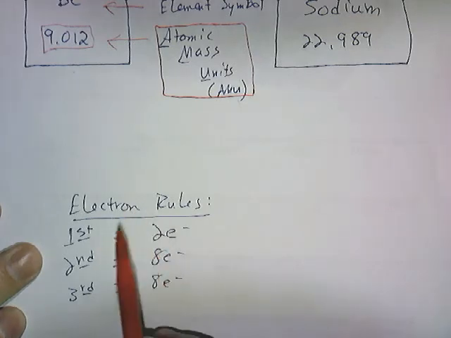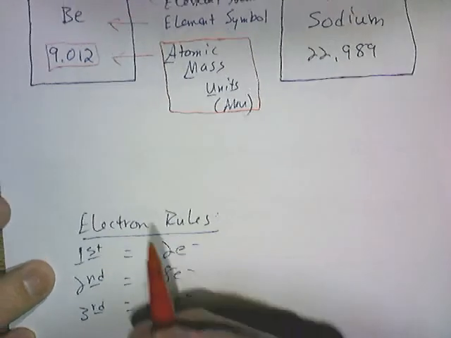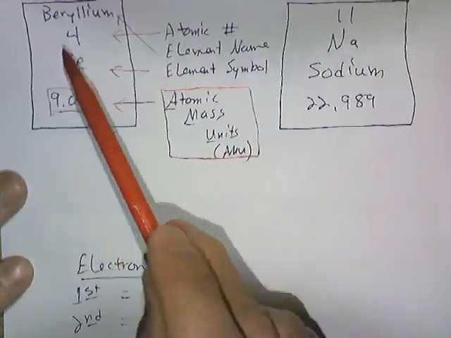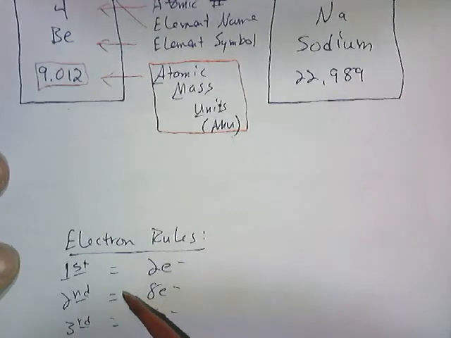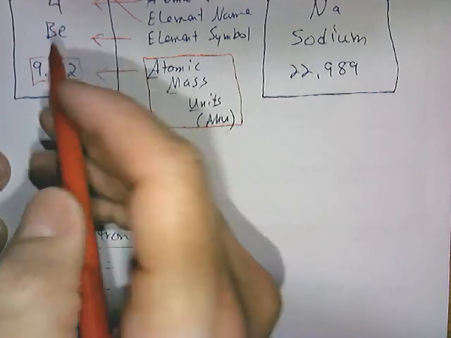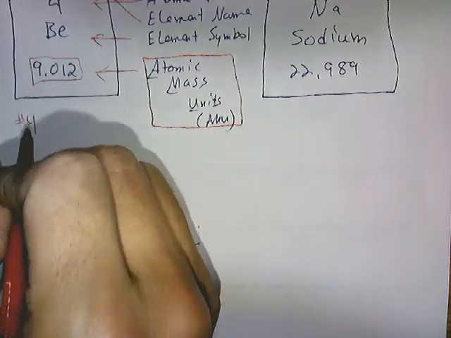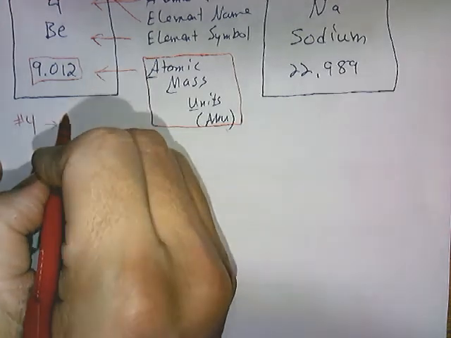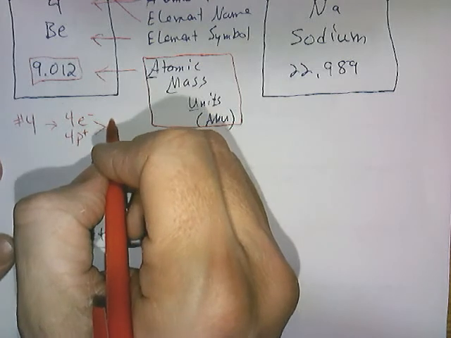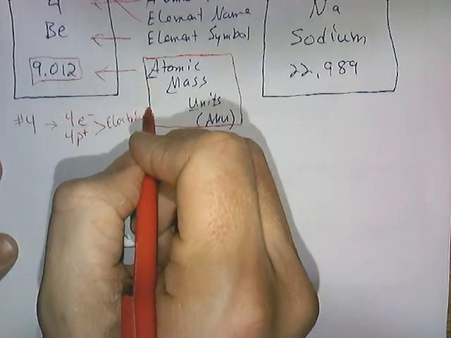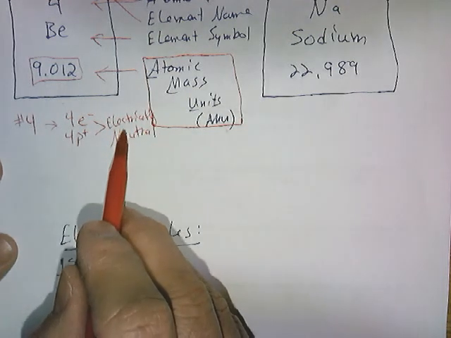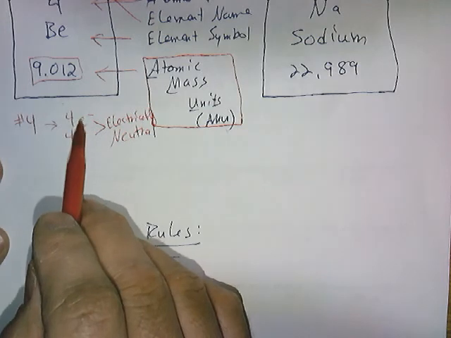The rules are, I've got electron rules, and the other rule is that I have a nucleus rule. So a couple things going on here. I'm just going to start off by jumping right into beryllium. I'm going to keep this electron rule set here in the picture. And I know it's element number 4. So number 4 as an element tells me that it has 4 electrons and 4 protons. I know that it has 4 and 4 of each because it is electrically neutral, meaning it has 0 net charge as this element naturally occurs in nature. So I know my electrons, I know my protons.